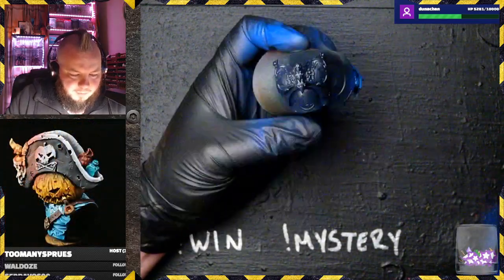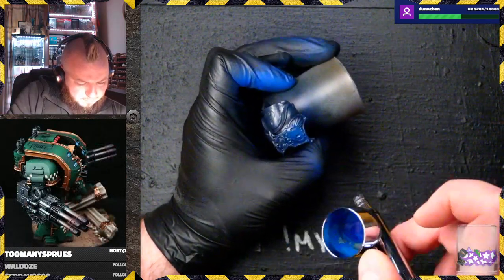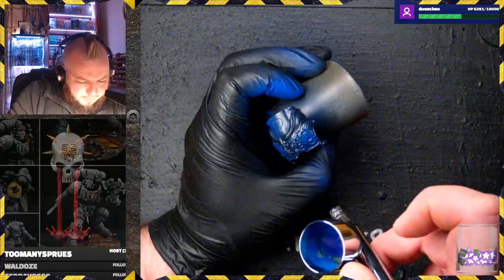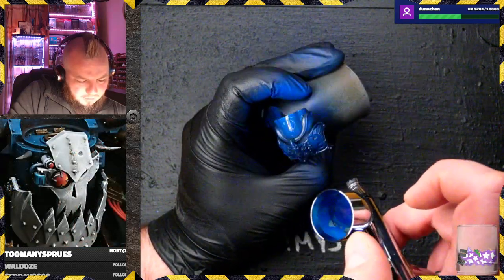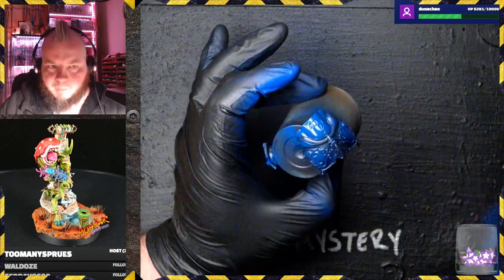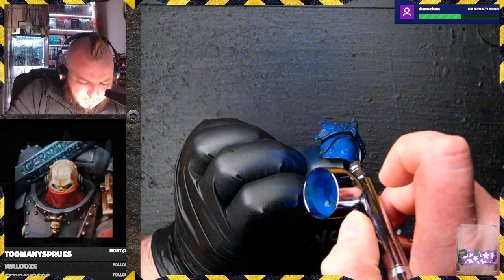Right. This bit's the important bit. As you can see, there's a lot of decorative stuff on Magnus's body armor. We're going to be picking out a lot of it with gold, but we're not going to be doing gold armor with red accents. We're doing red armor with gold accents. There's going to be a little bit of gold added to it, not masses and masses. Not interested in that look at all.